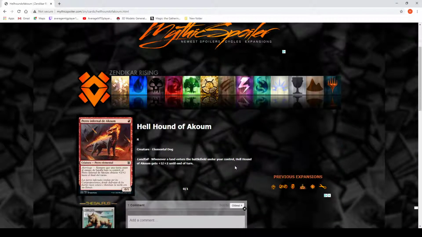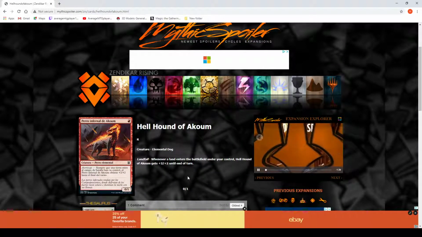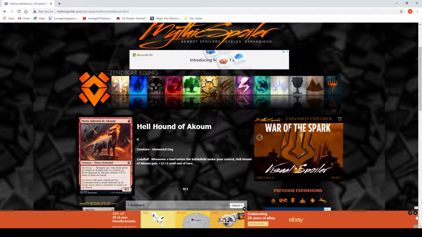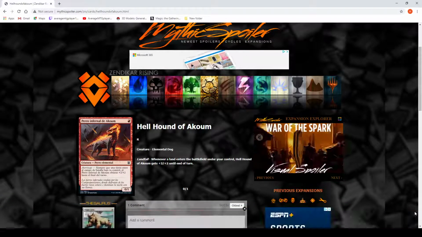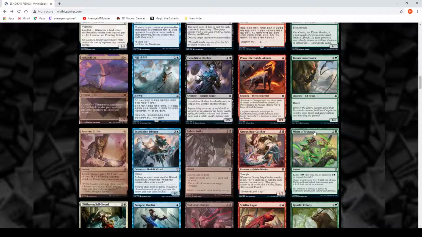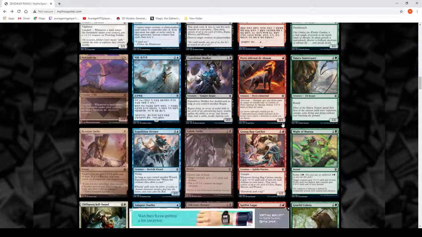Alright, Hellhound, the Vacuum, Elemental Dog, and Landfall, whenever a land enters the battlefield under your control, it gets +2/+2 until end of turn. Alright. It's a fine card. It's a 0/1. Yeah, that's not good. Why is it a 0/1? Well, it's 1 mana. What am I saying? I mean, it's not bad. It's still not great.